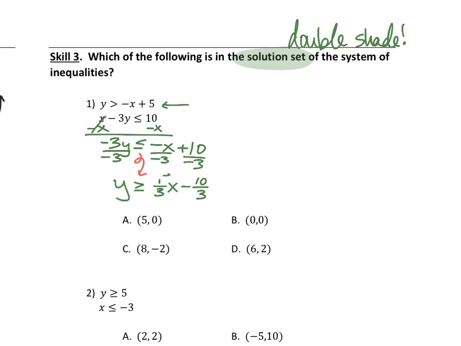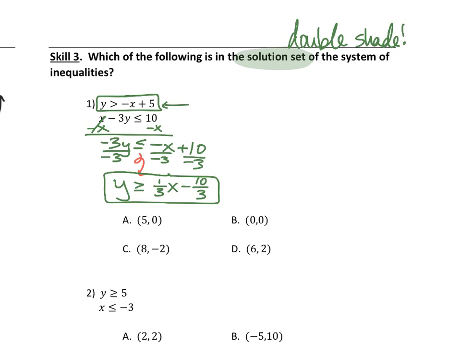Is this one now in a format that I can graph? Yes. Oh, I have two equations that I can graph. Let's use our graphing tool to look at it, because I wasn't provided with any graph paper on this, so I could do it by hand, or I could use Desmos to help me. So go ahead and type those into Desmos. But instead of the inequality signs, what are you going to have to put there instead? Okay, please do that. Type those into your Desmos and use equal signs instead of inequalities. We will come back to the paper in a second once you get it typed in to talk about what region we're going to be looking for.